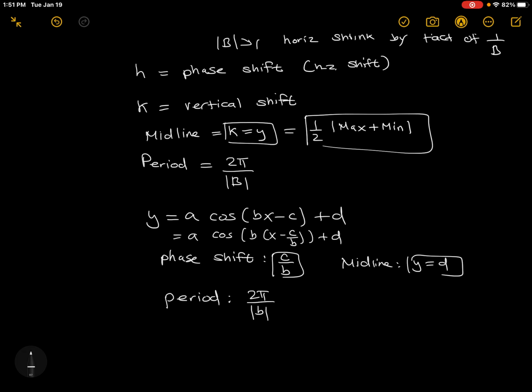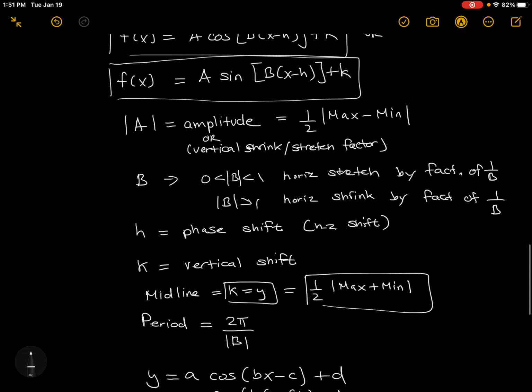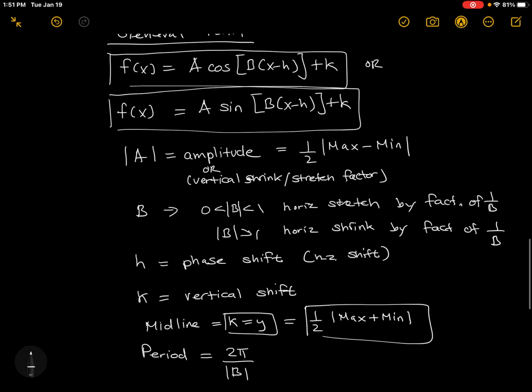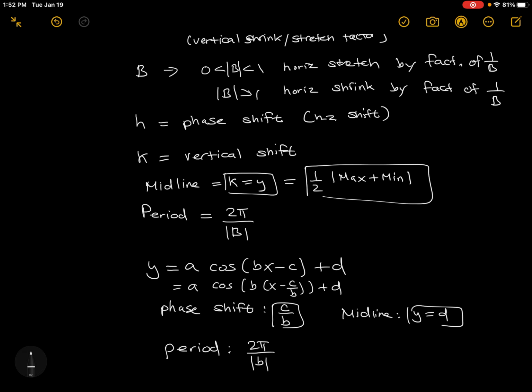So depending on what values your textbook gives you, it always comes back to these basic general forms. The most important thing for you to remember is your period, which is 2 pi over b. The amplitude, sometimes from the graph, you could just calculate as 1/2 max minus min. The midline is the horizontal line that cuts through the graph at the middle, and the equation is 1/2 max plus min. You already know some of this from transformations, but as it connects to trig, just be aware that a horizontal shift is called a phase shift in trig.